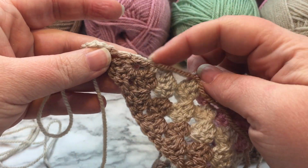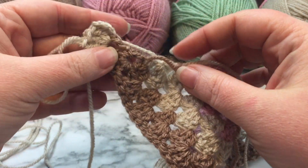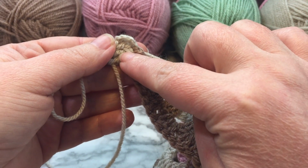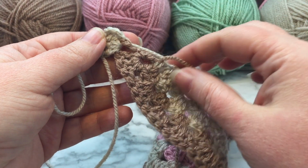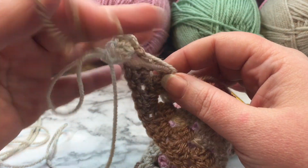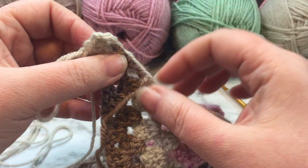So you can see here where we've pulled the yarn up. We've just carried it up, and we will do the same thing. We will work 2 rows of color B, and then we're going to switch back to color C. And we will do the same thing. We'll pull that up, and well, not that one, that was the tail. We will pull this one up.